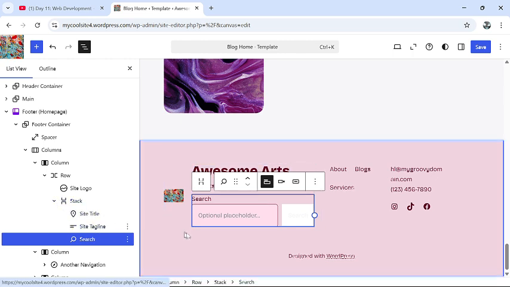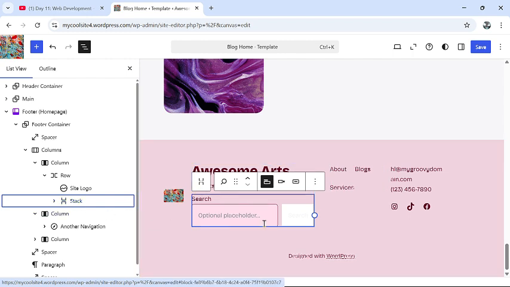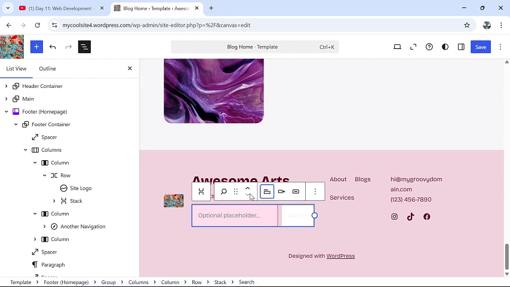Alright, so this is it. So now you could come over here and customize it anyhow you want it to be. So I'll remove this because I don't want to see the search. So this is how it's going to be.